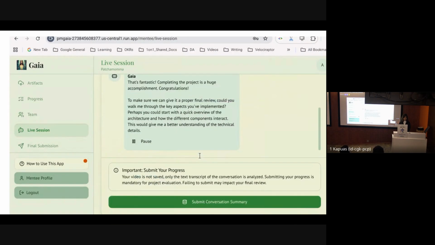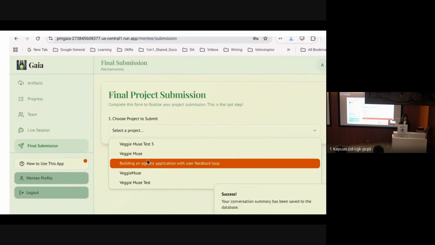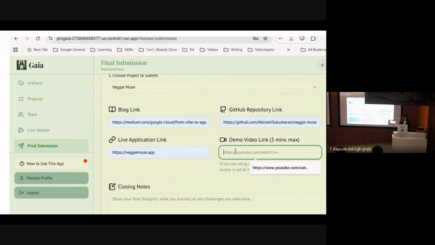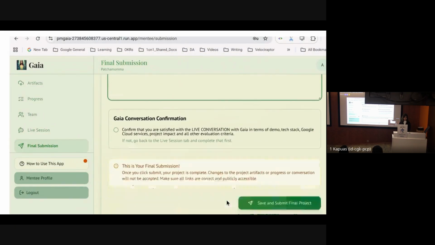You have the option of submitting your conversation summary at some point to your mentor. This is mandatory for the auto evaluator to update the status of your project whenever you are ready to submit. Finally, when you're ready to submit your project for the event, share the deliverable details, check off the Gaia demo confirmation and click submit. You will be safely logged out from the project.